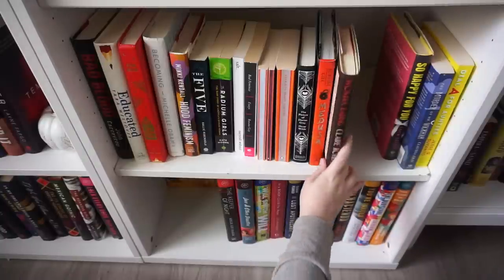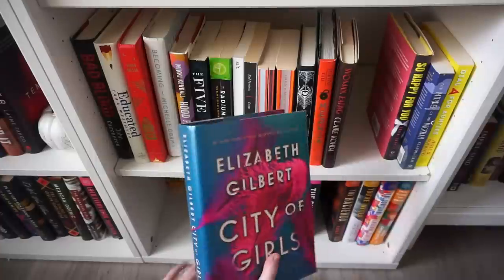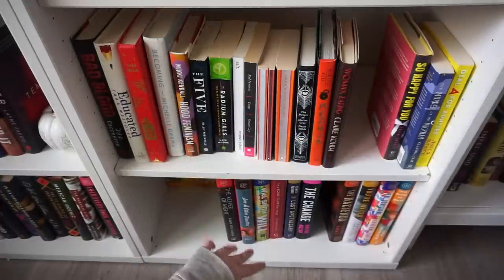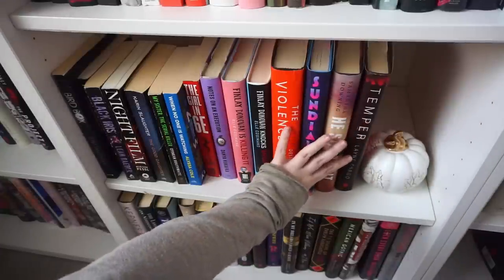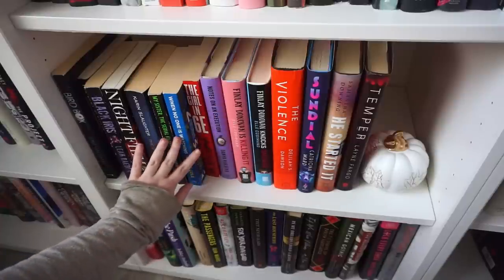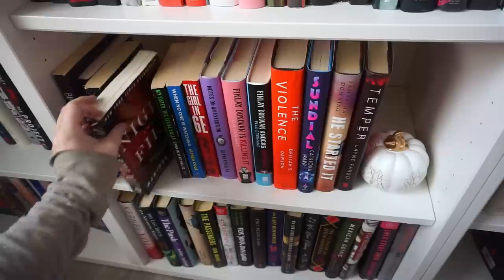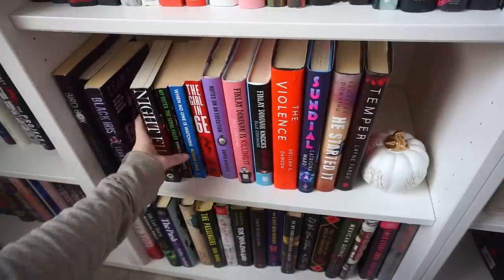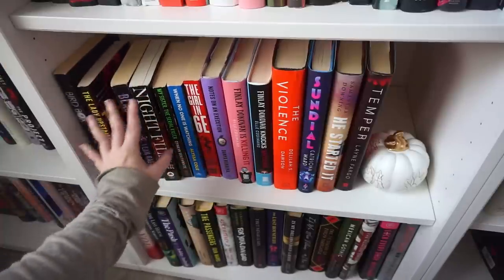Those three are newer books I got in the past couple of months. We're going to ignore what's down here — these are all Book of the Month books, except for this one, which we can get rid of — I did not like that at all. The rest are Book of the Month ones so we'll put those aside for now. This bottom shelf I've read everything on and I'm going to hold on to all of them. These are all books kind of newer onto my TBR, so we're going to keep those. We're keeping Finley Donovan. I've read all of these, we're keeping those. This one I might get rid of — I don't know if I'm actually ever going to read this. Night Film I still want to hold on to — I might read that someday even though I've had it since I was a freshman in college. Black Iris I really liked. Bird Box, really liked. Yeah, we're going to hang on to all of those.